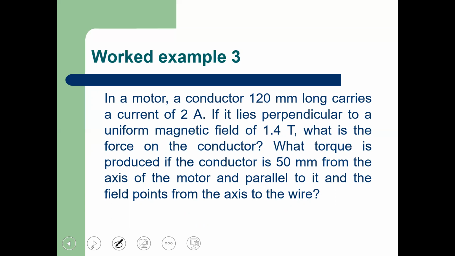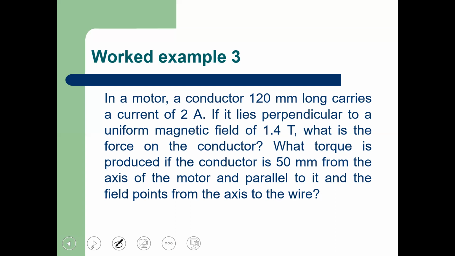Let me just read. In a motor, wow, time is running low. In a motor, a conductor. This is very confusing, you know. But let's be specific. In an electric motor, and this conductor is a conducting material, not your type of conductor. In a motor, a conductor that is 120 millimeter long carries a current of 2 amperes. If it lies perpendicular to a uniform magnetic field of 1.4 Tesla, what is the force on the conductor?